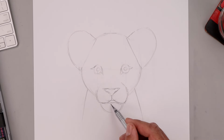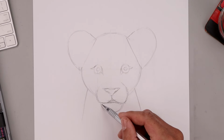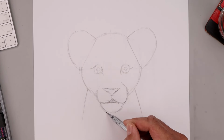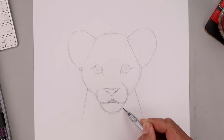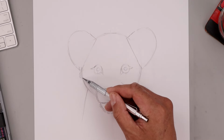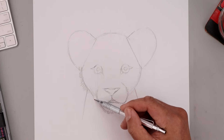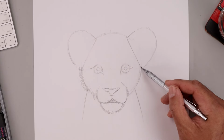Draw the edge of the mouth in the center, lightly shade in the center. Add a little bit of texture of fur around the chin. Now from the base of the ear, it's going to add some fur, going down and out around the jaw and cheeks. Pulling that down towards the chin.